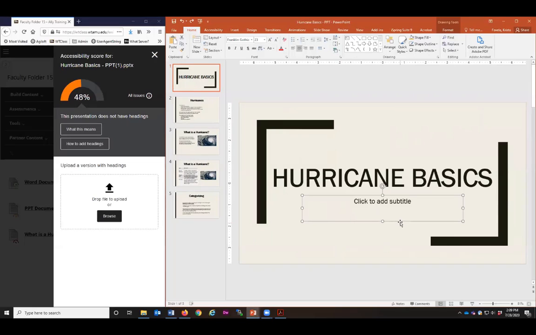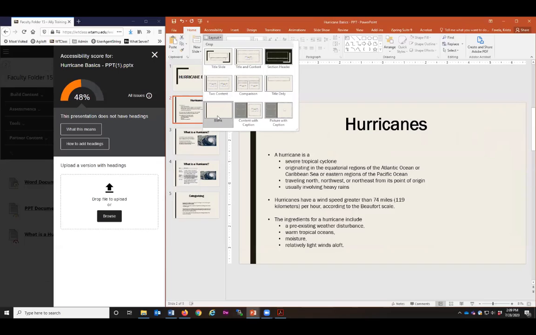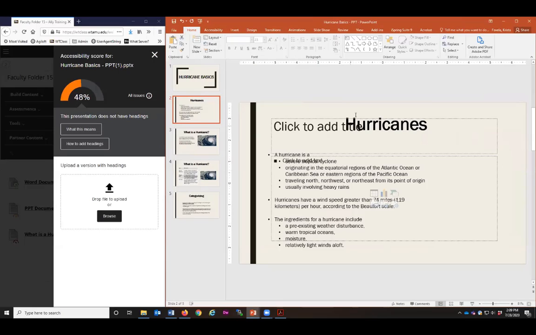If it's something you don't want, like a subtitle, you can delete it, but you just want to stick with using what's already in there. So same thing, you would come here, we would do reset. Okay, so it didn't do anything. So let's check the layout. Oh, this is a blank layout, so it doesn't have anything. So I might need to change this to the title and format.